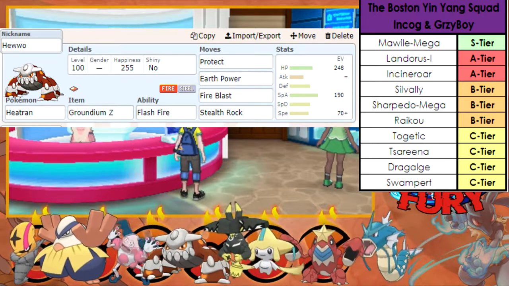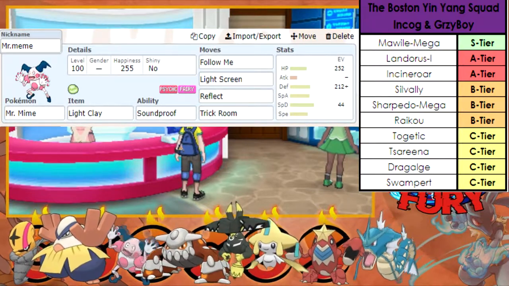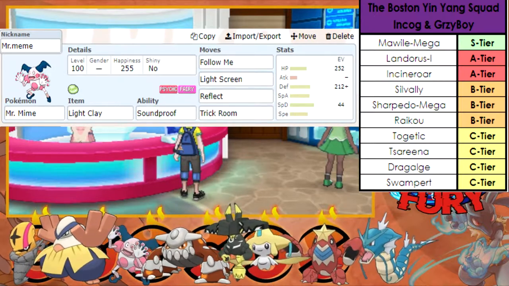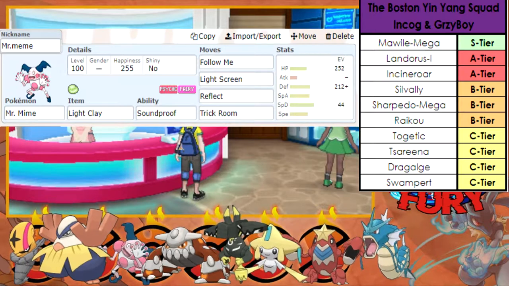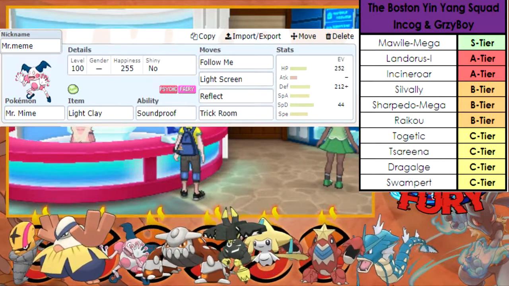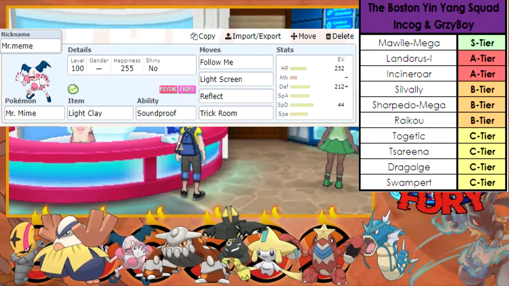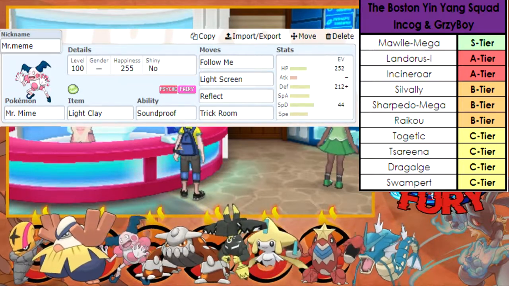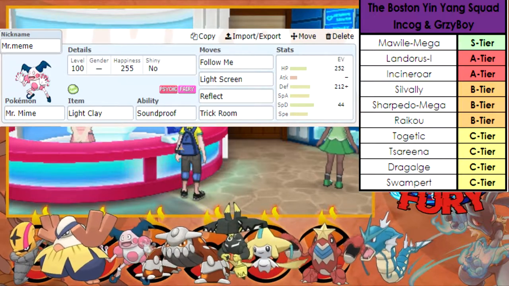Then on my side as well, we've got Mr. Mime. Oh god, we made him Soundproof. Alright, it's fine. We don't need Filter, but we're not living a Steel move anyway, so it's fine. We've got Follow Me, Light Screen, Reflect, Trick Room with a Lycleid this week. We've got majorly max HP, a lot of bulk, just because we need it, because they've got a lot of physical mons.